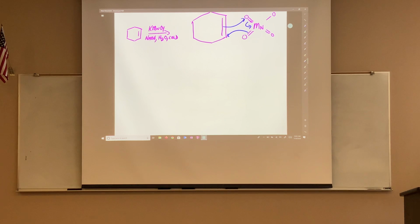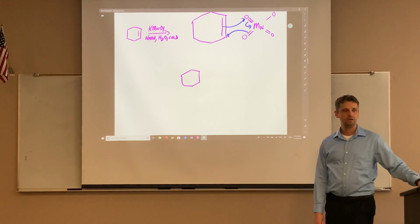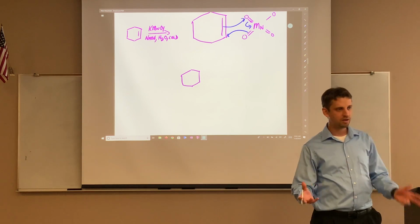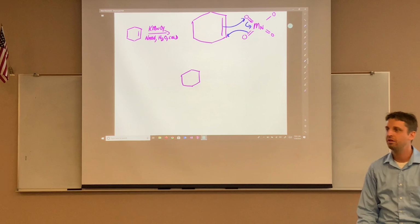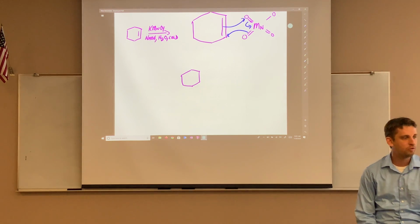See what's happening here. All of these blue arrows are happening at the same time. So what is it called when you have this? This would be a concerted step, right? Where we add that MnO4 group to the alkene.